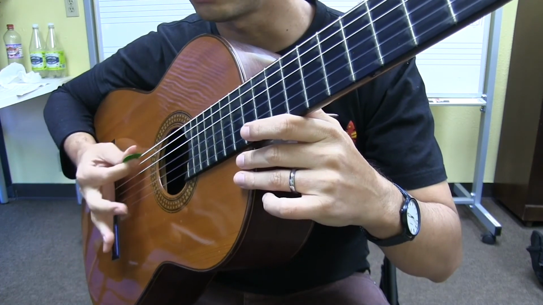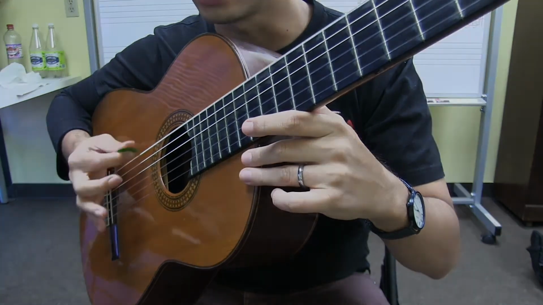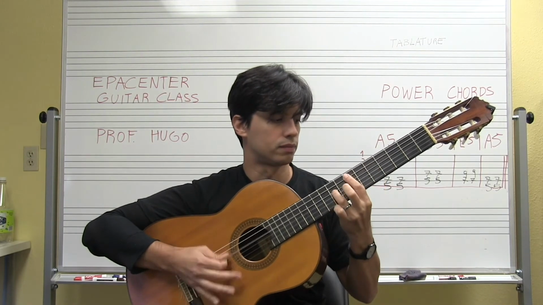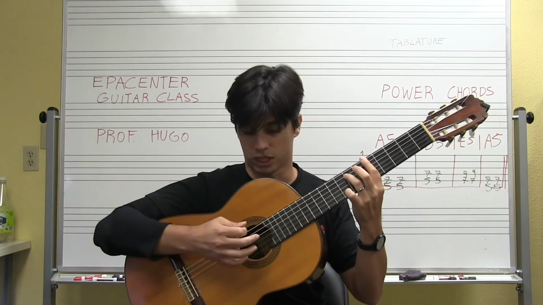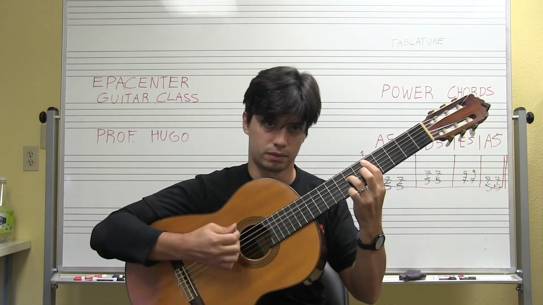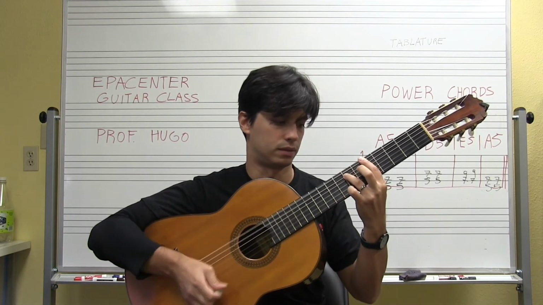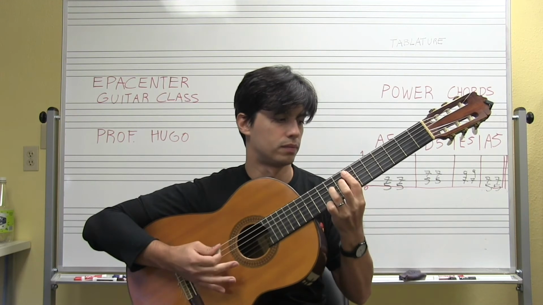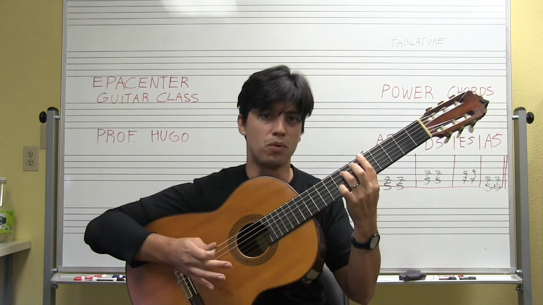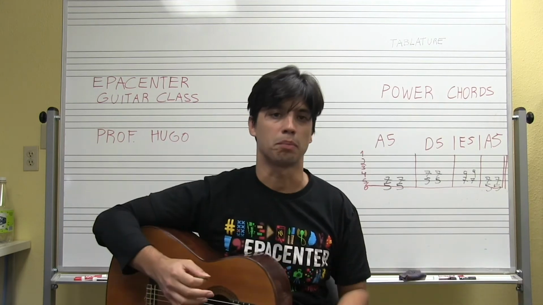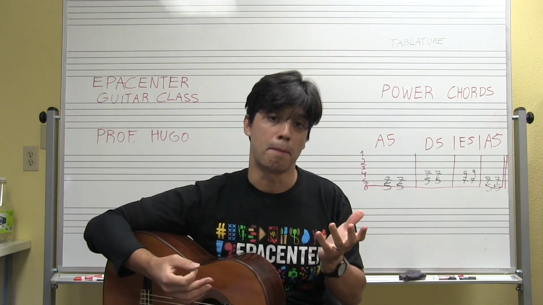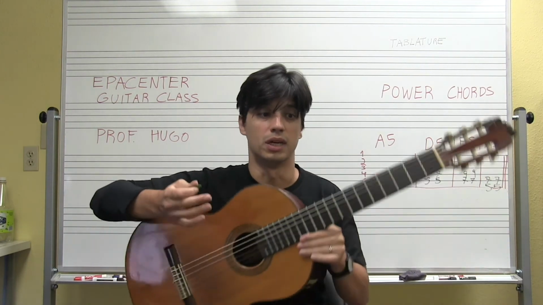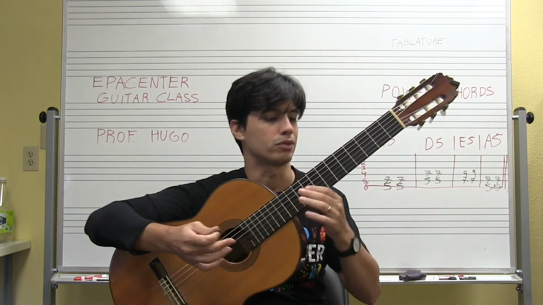So like this, you see, it's different than this, right? So you can have, for example, the first time muted, and then the second time you play without. So one more time. Smoother, isn't it? These are two types of techniques you can apply when you're playing power chords. In fact, they might be better played on the electric guitar, and if you have a distortion pedal, that would sound really cool. All these heavy metal rock and roll songs, they play like that.